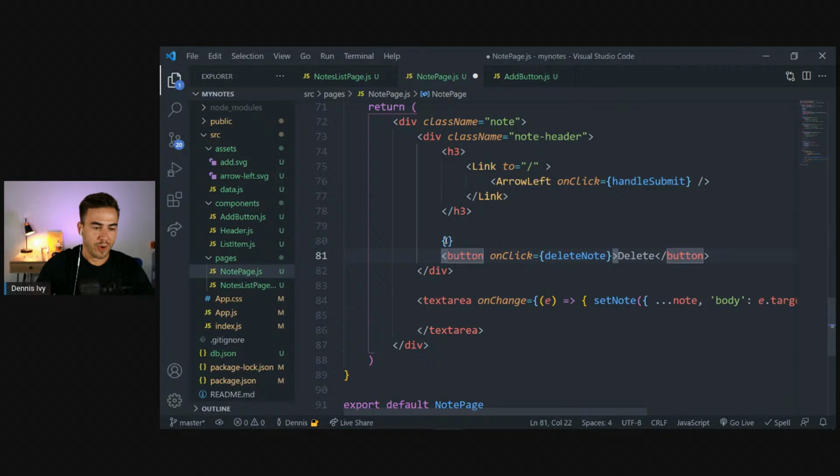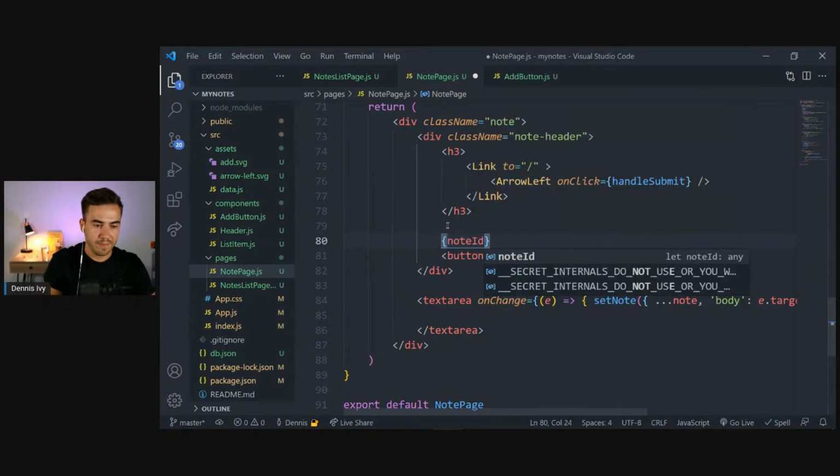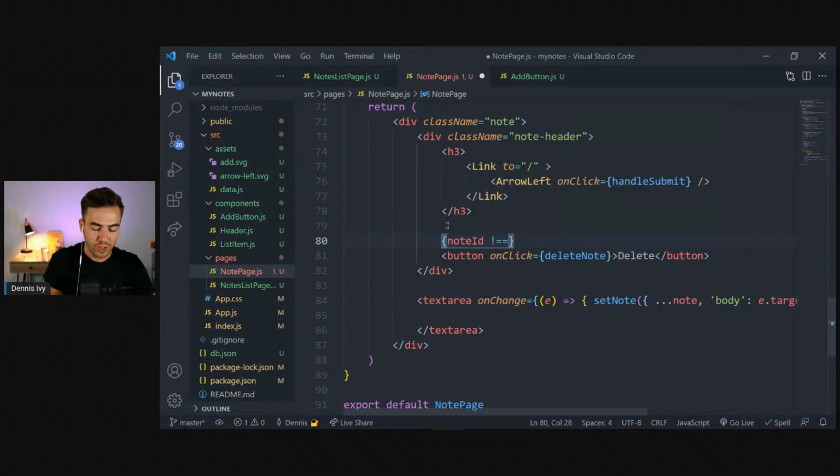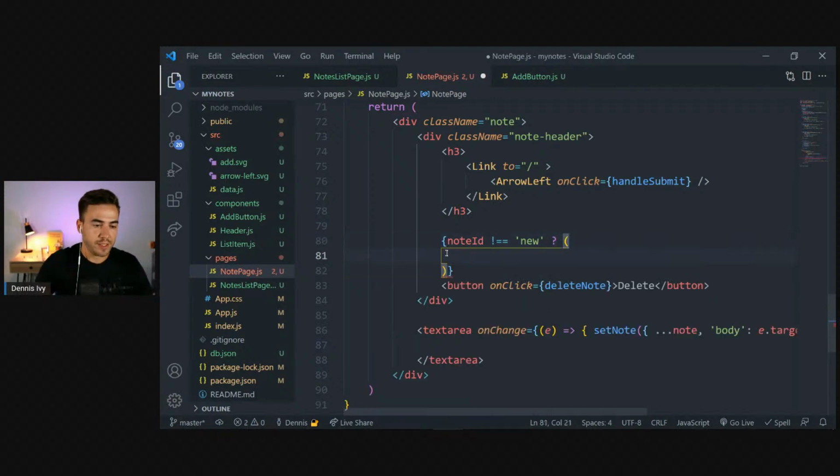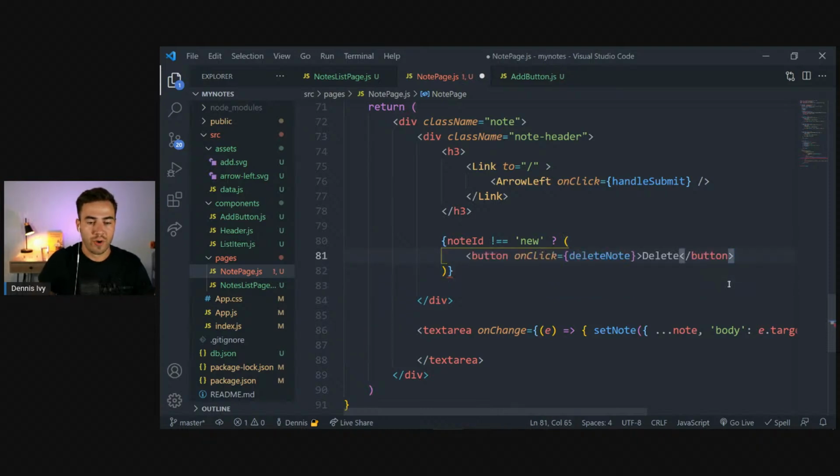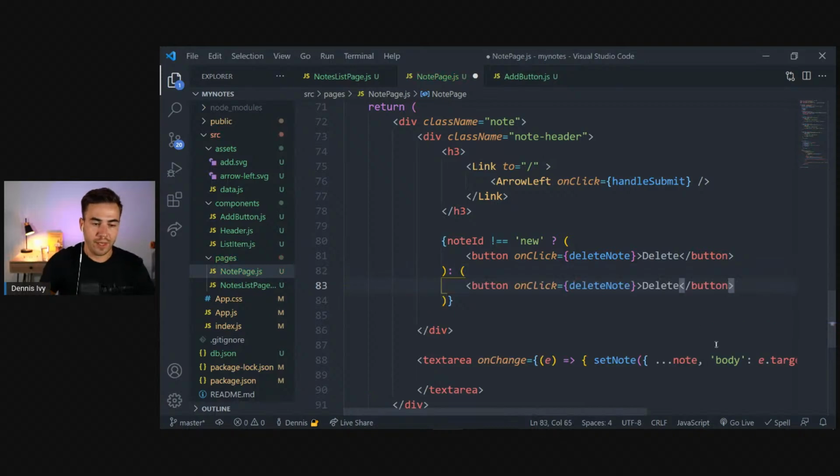So here's our delete button, and we're going to use the ternary operator to create a condition here. Okay, so if the note ID is not equal to new, then we're going to add in the delete button. So we can add in the question mark, the parentheses, we're going to throw in the delete button. So that means if it's updating a note, go ahead and throw in the delete button. Else, we can add in the create button. So we'll just say done.